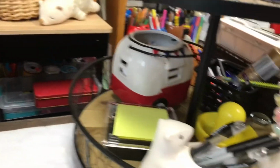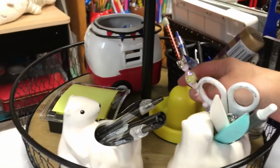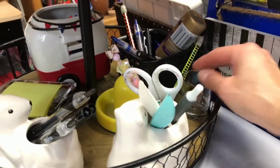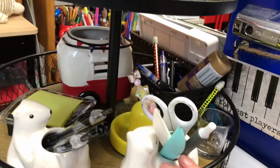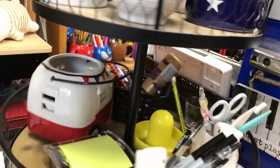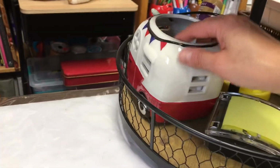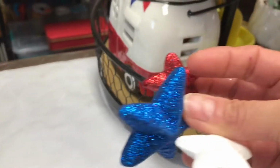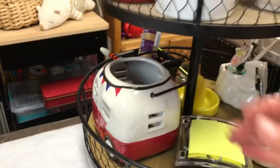Also have this little trailer. You can see it right there. Back to the little trailer. My BFF Deb gave that to me a couple years ago. And what I have in here are those foam stars. Let me see if I can pull a couple of them out. These foam stars, red, white, and blue. And I use those in projects, so I just store them in there.